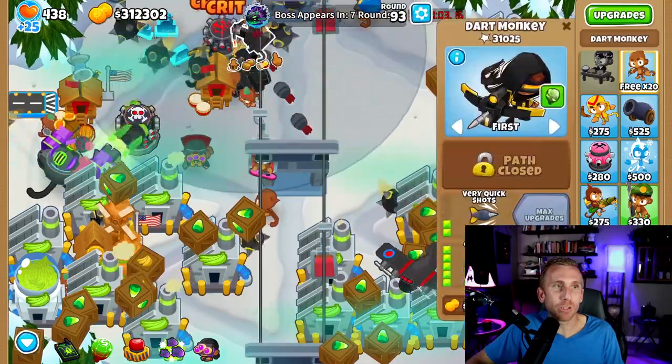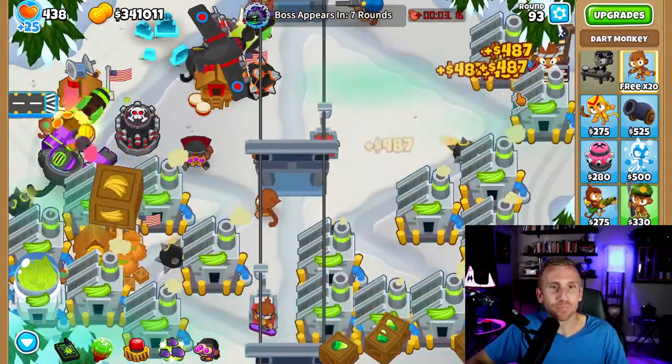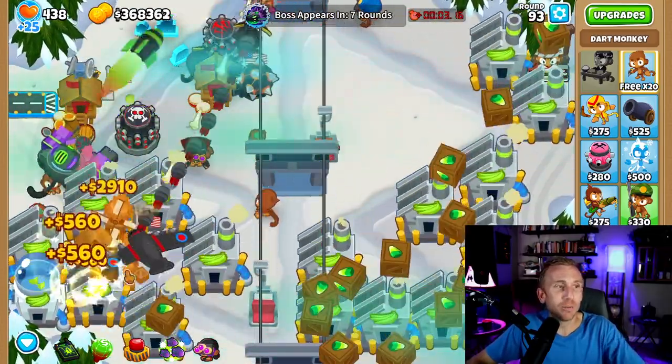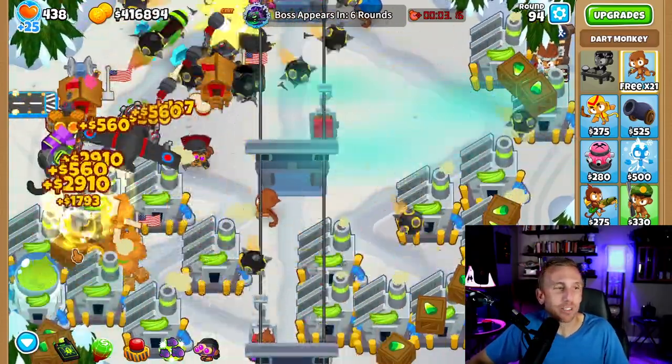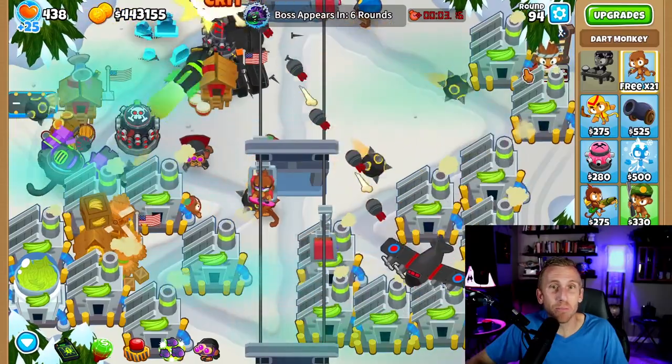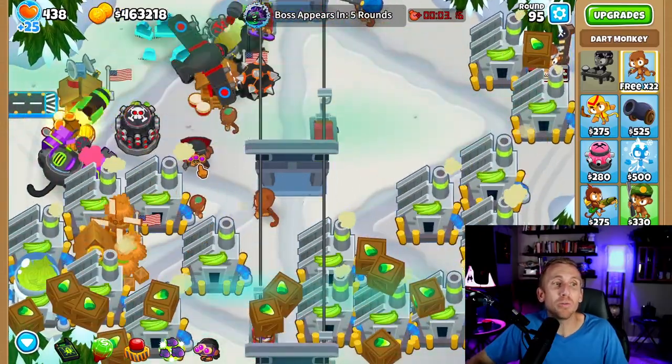Plus whatever else we got because we're farming those pops. So we're actually not going to buy him until that round starts. And we're not going to stop this round either. We don't need to. We're just going to keep collecting our money, keep rolling. We have more than enough money. We are doing super, super solid.